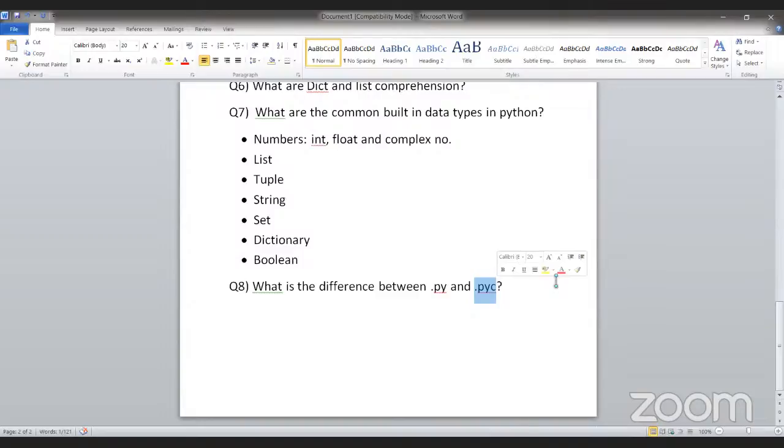So they are created when the code is imported from some other source, and because the bytecode is small in size, it can be transferred easily and it saves time. So basically that is mainly the difference. Okay, so let's go to the next one.